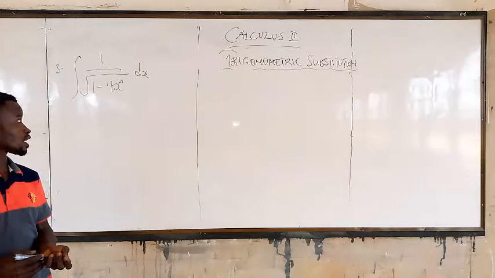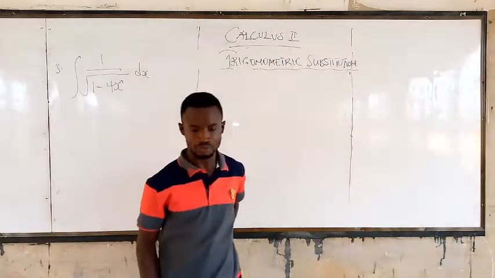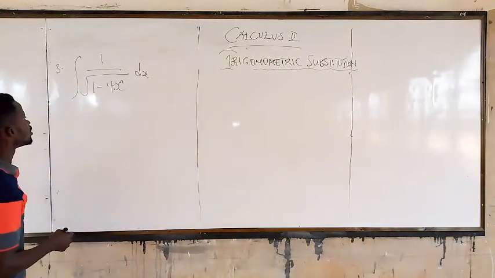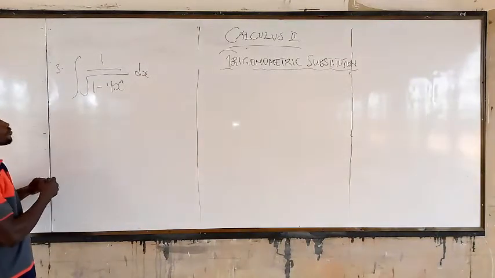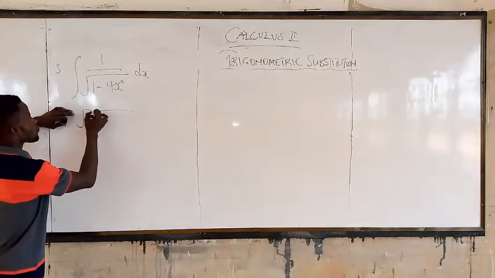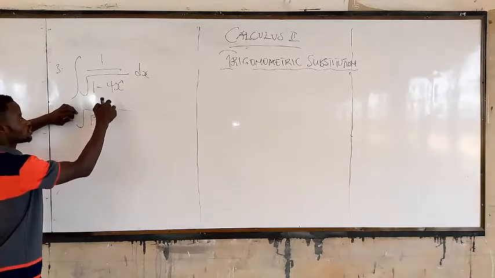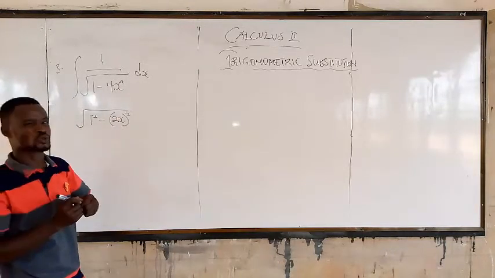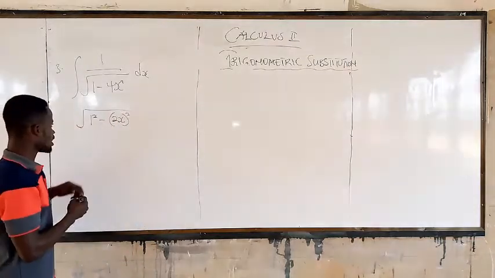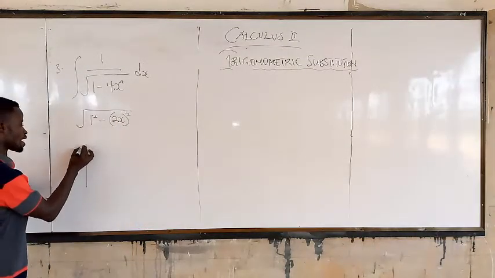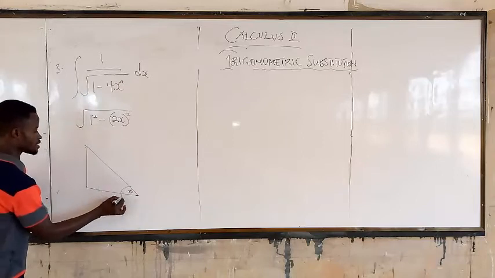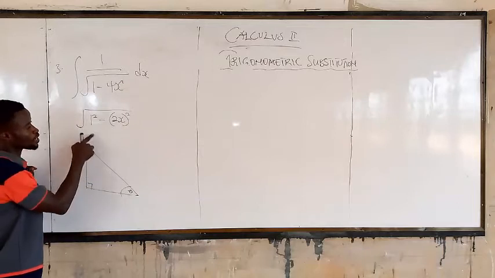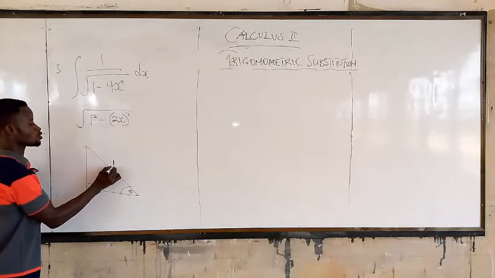Alright, let's look at our third example. Okay, so in our third example here, it's going to be a nice question. We have to write this in a form. Alright, so here is the same as 2s all squared, because it's supposed to be something squared minus something squared. And this, for our Pythagoras, the theta is here, 90 degrees is here, alright? And always the hypotenuse will pick the positive, so this is the hypotenuse.